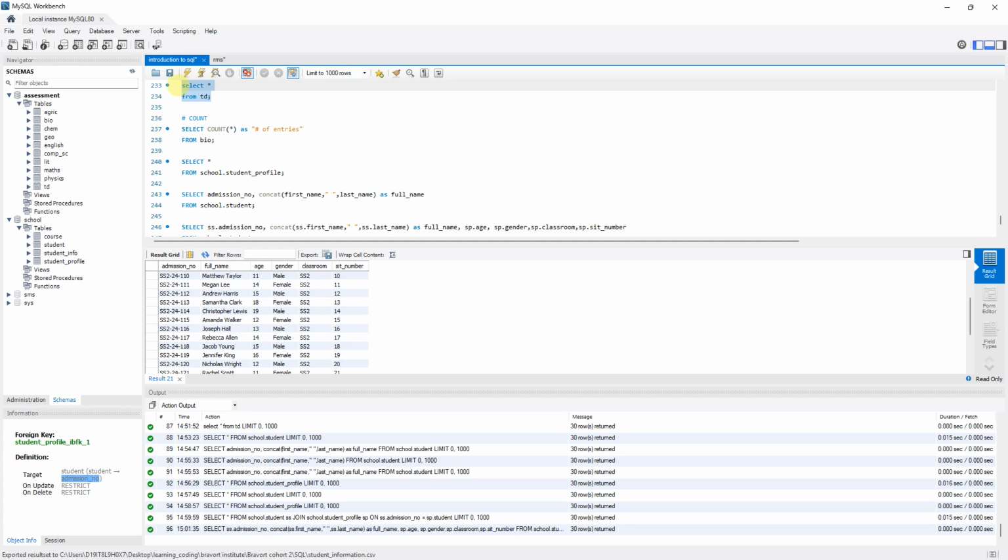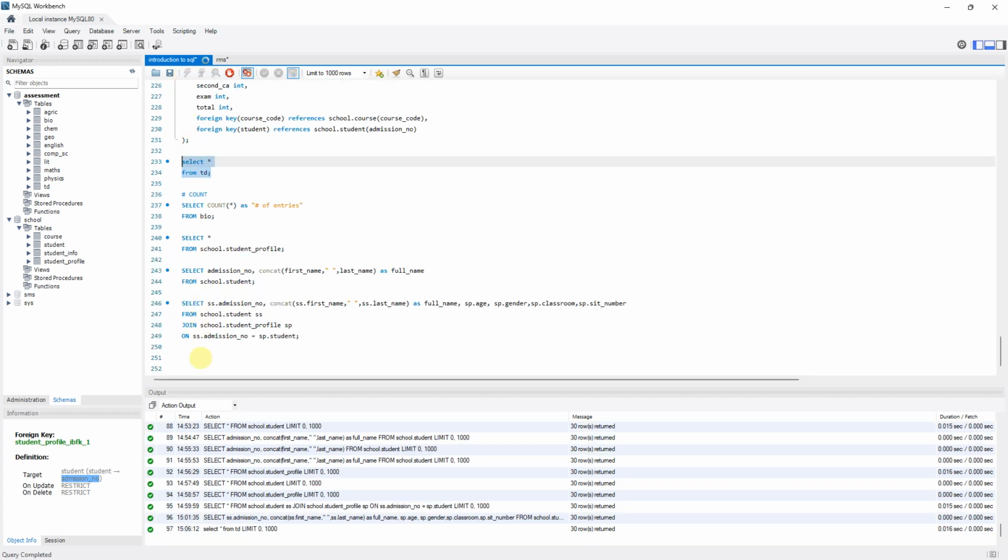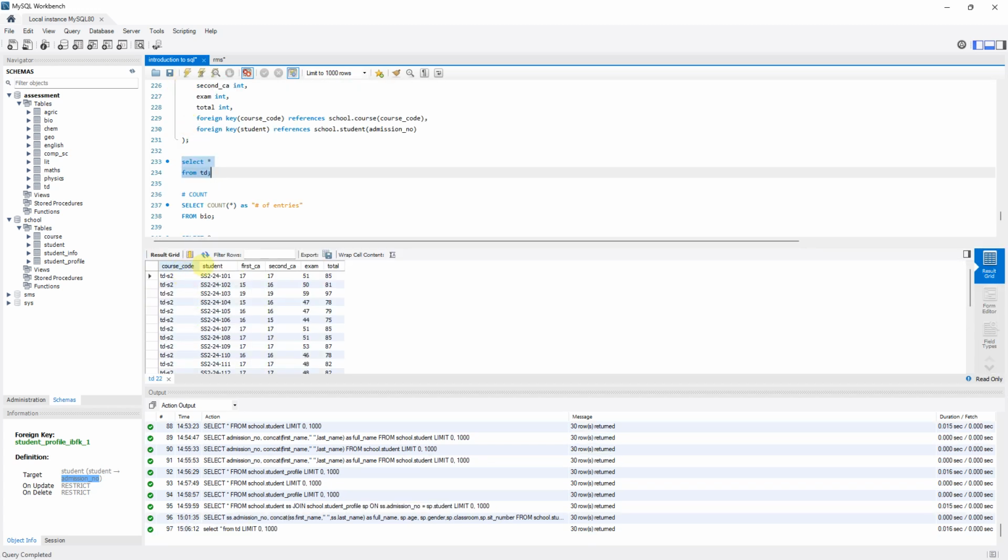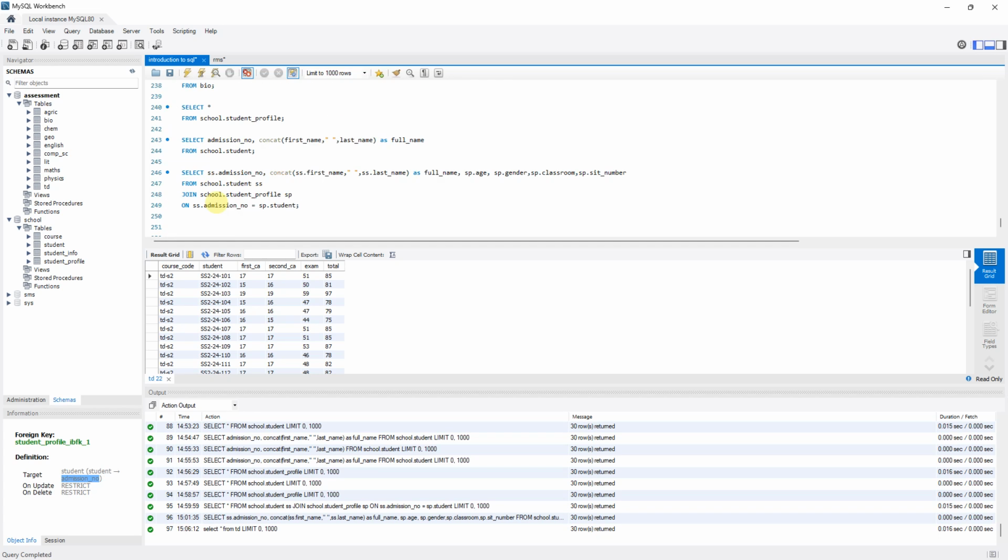Now in our course table, what we want to see is the student name and possibly the course and the assessment. Our course code, we can find a similarity in the course table.